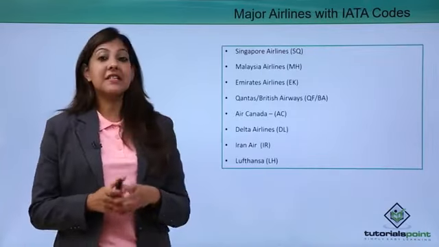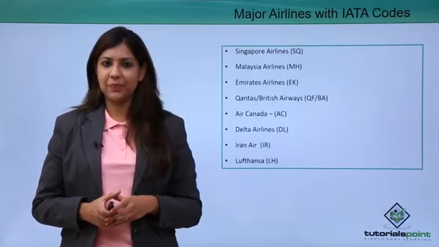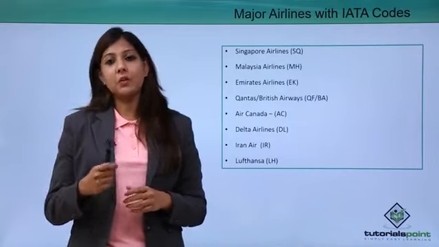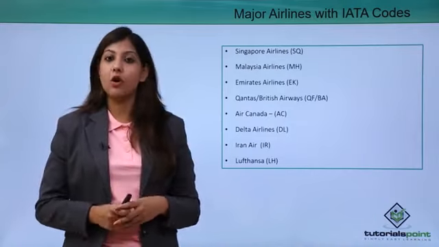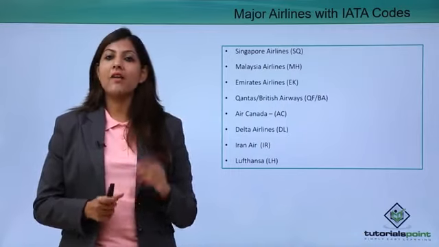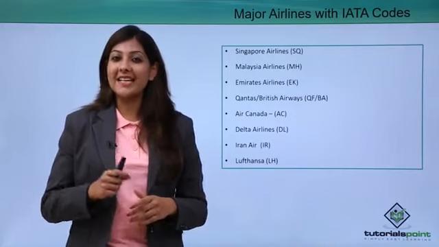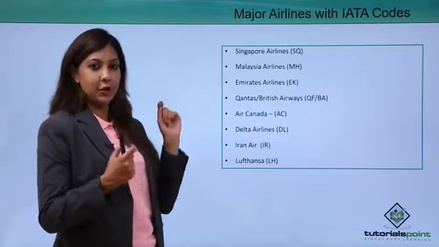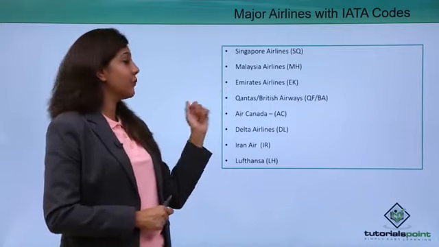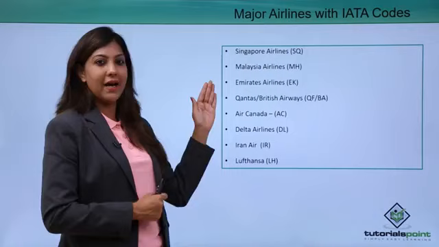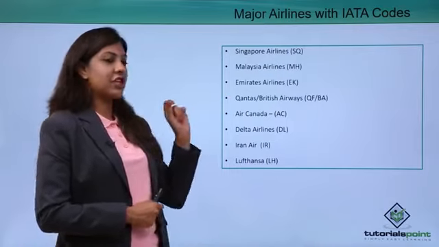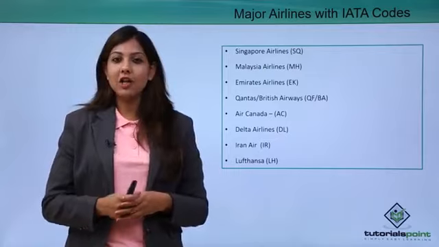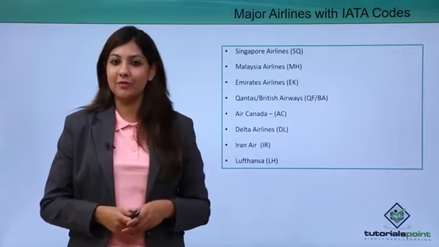Looking further, certain airlines also have IATA codes assigned to them. The reason why codes are being assigned to airlines is that whenever a passenger is traveling by, for example, Indigo Airlines or Jet Airways or any other airline, they need a short form or a code with which they can identify their particular airline. So let's take a quick look. Singapore Airlines is known as SQ. Malaysian Airlines is known as MH. Emirates, which is a world famous Dubai airline, is known as EK. Qantas or British Airways is known as QF or BA. Well friends, these are different kinds of codes given to airlines all over the world.